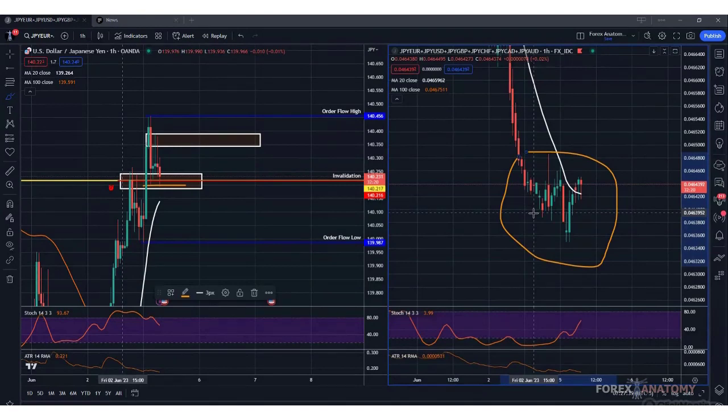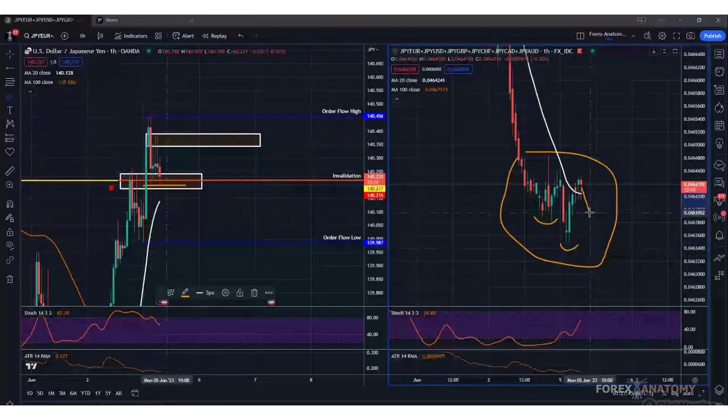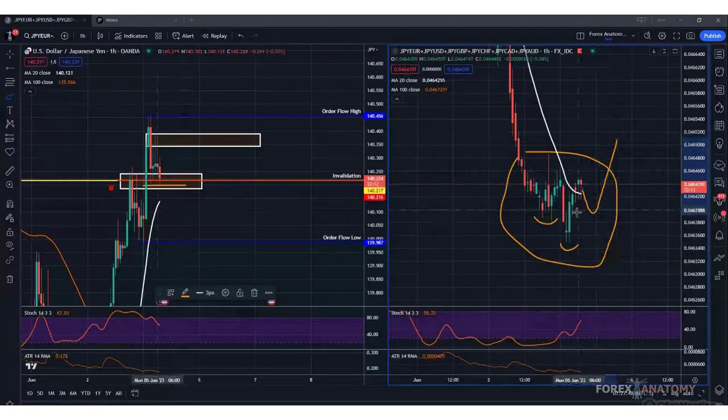We have the left shoulder, head, and price could be forming the right shoulder, and then we could see price push up, which means either a deeper retracement or a reversal. So this is why, from time to time, you have to look at these correlating assets, these indexes or indices, in order to help you with your decision-making process. Because right now you can be a little bit more cautious and patient with this setup, seeing that it looks like things with the Japanese yen index may be shifting.